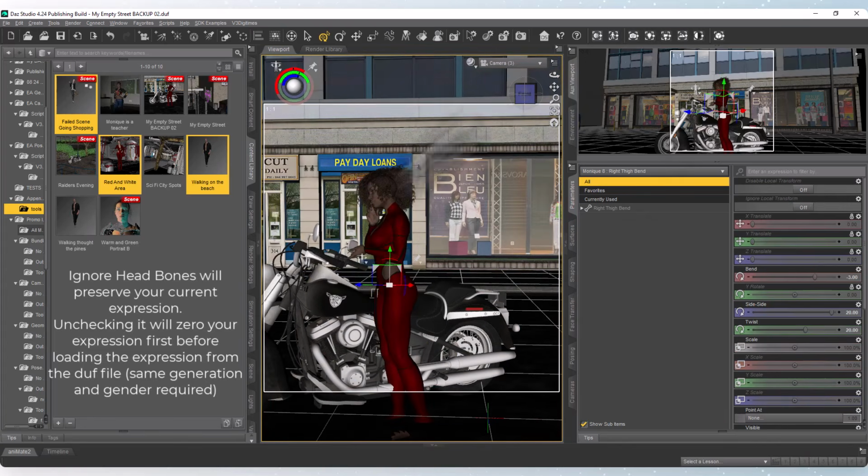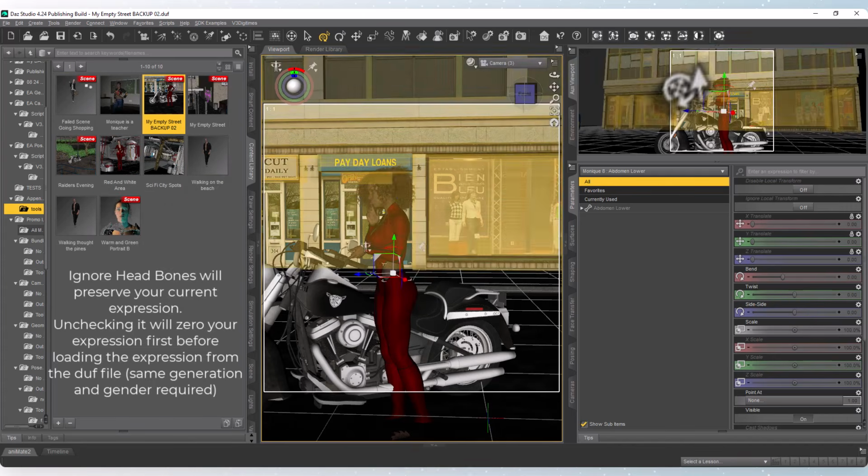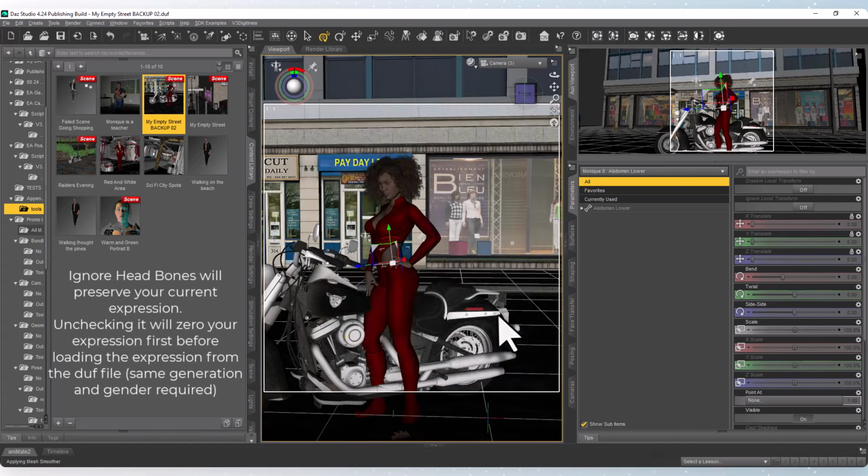So you have options when you reload poses. First, let's restore our original pose. For this, you can restore at any time using a previously saved scene, for instance. Okay.